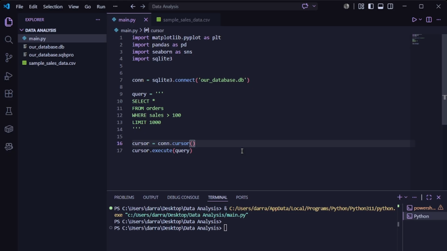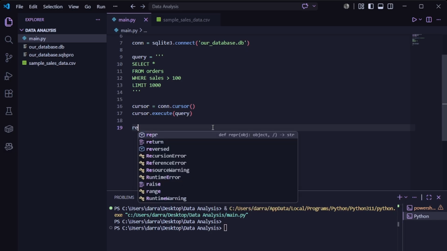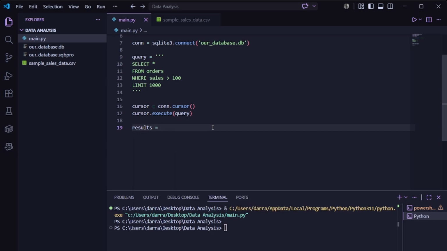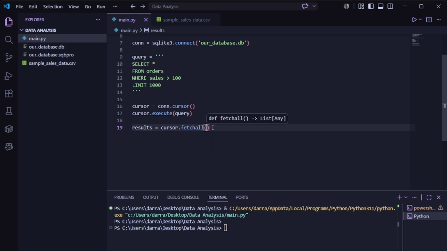Then we fetch the results and put them in a results variable. We fetch all the results. But honestly, this way is a little clunky. You get back a list of tuples and then you have to manually figure out which column is which. There's a better way and we are about to learn it.